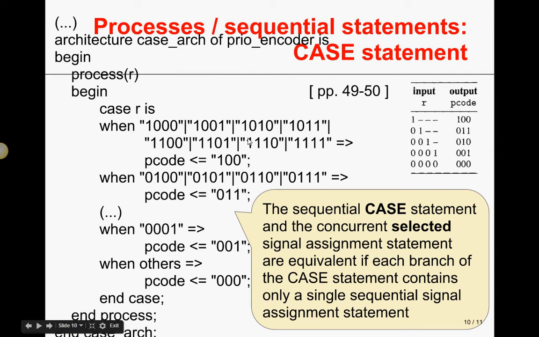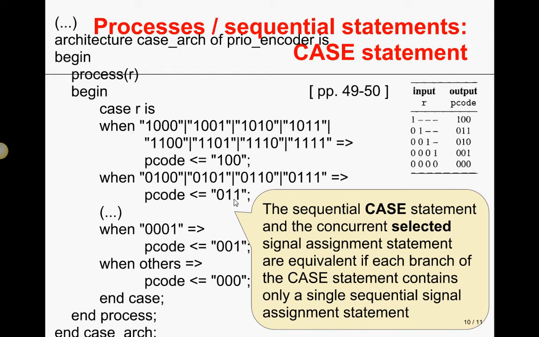Well, if none of these patterns takes place, then we look into the case of the patterns which will define the second line in the truth table. And when any of these input patterns takes place, then Pcode will take this value, and so on and so forth.